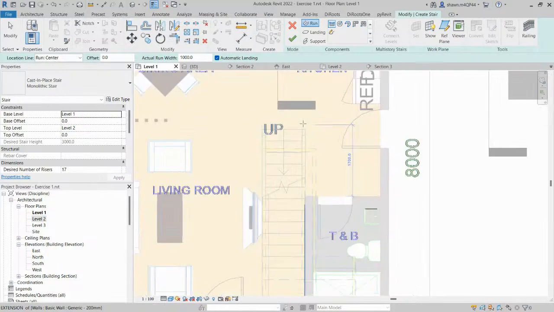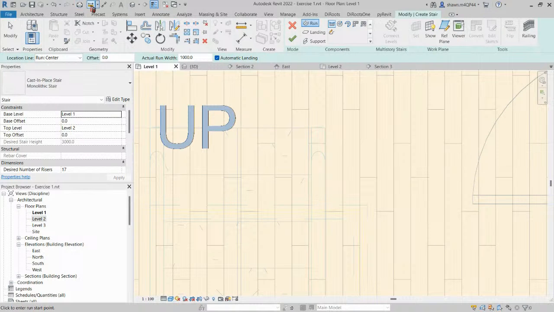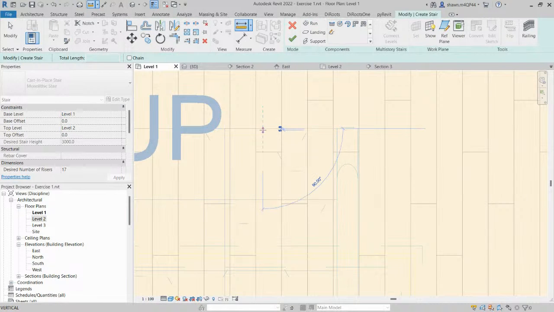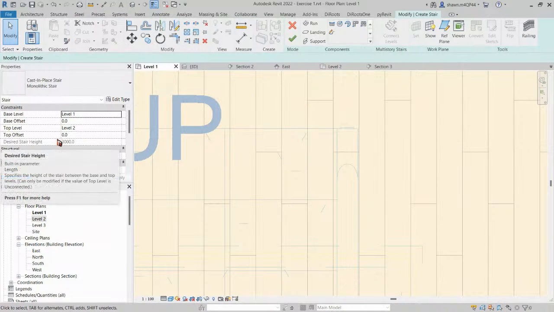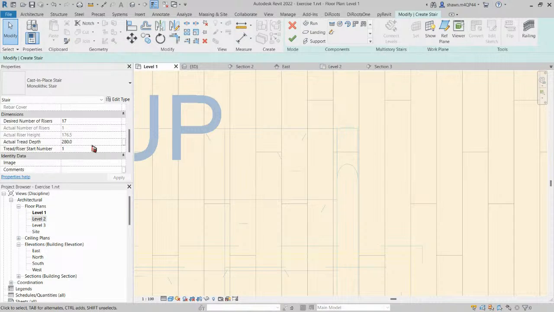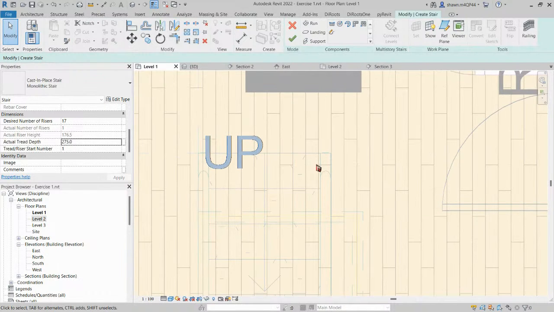Then let us try to measure first the tread depth. So this is 275. So what I'm going to do is that I will change the depth to 275 and apply. Okay, the next, I'll click run again.